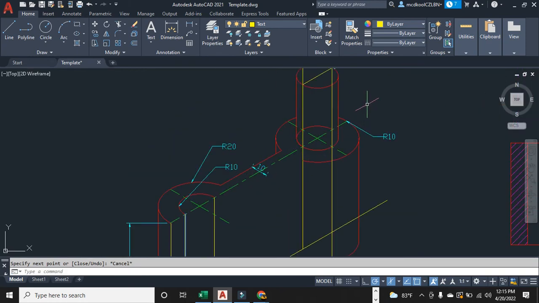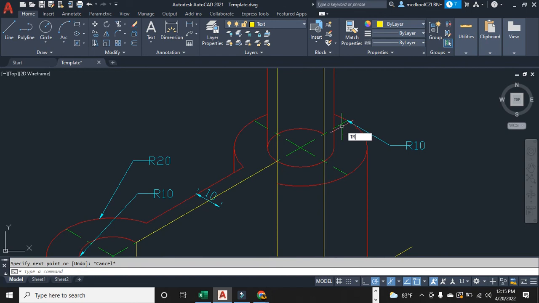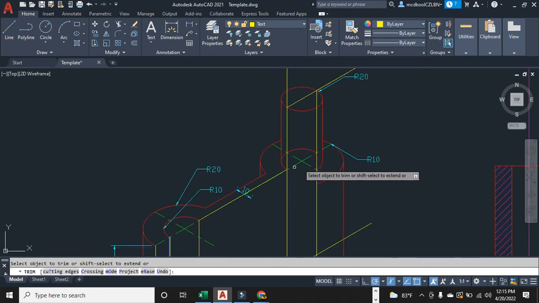So once again, because of the way it is cut, you're not going to see this piece anymore. You'll actually see the inside of this.